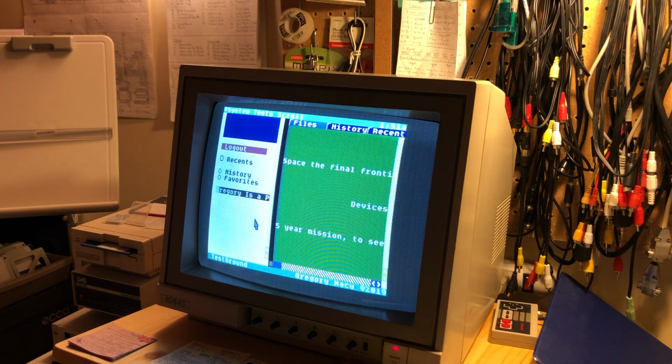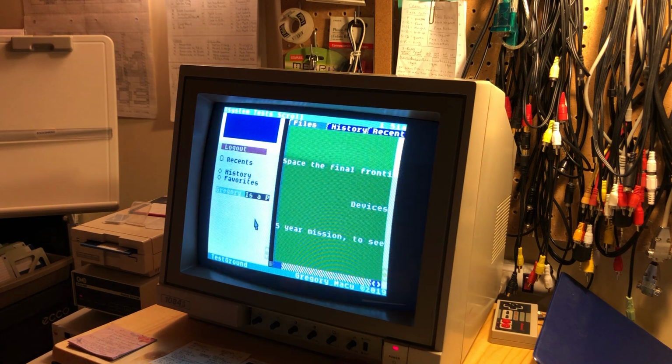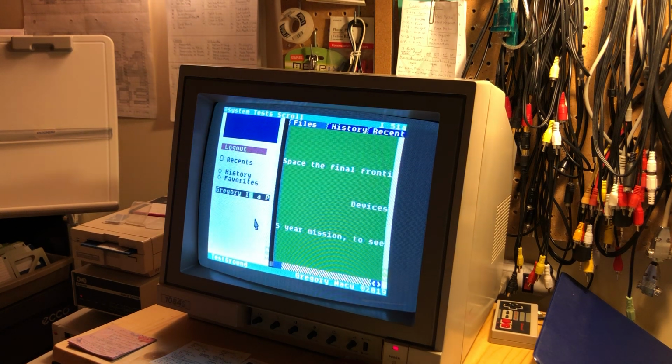All right, here's the real moment of truth. Let's hold shift and hit left. Oh my monkey's uncle. I am so excited. Okay, that's not working. Okay, so holding shift and then doing shift left, that ain't working.